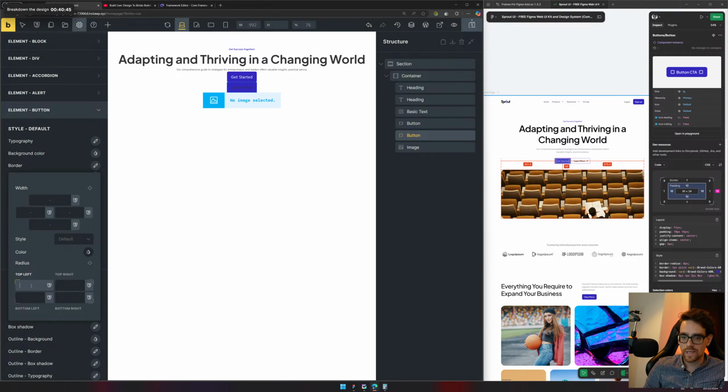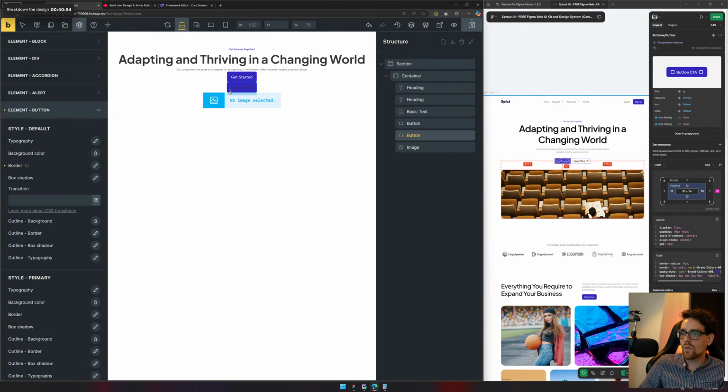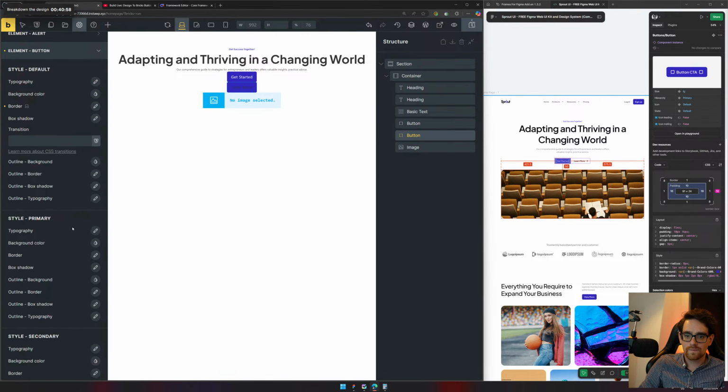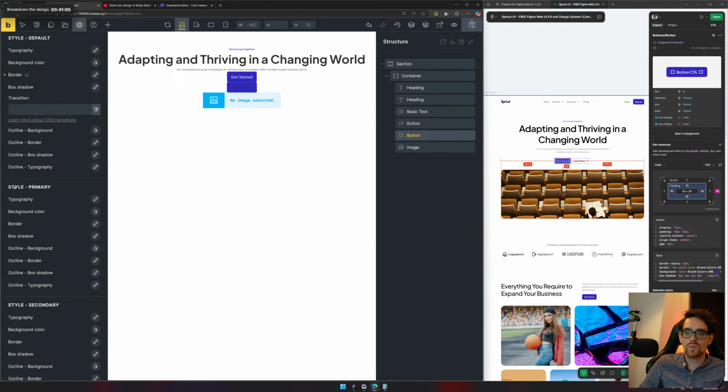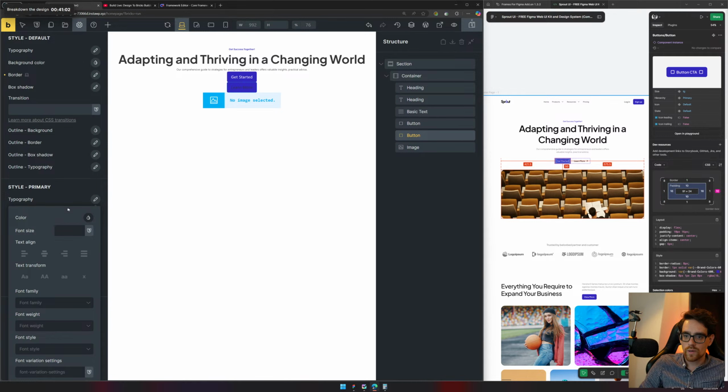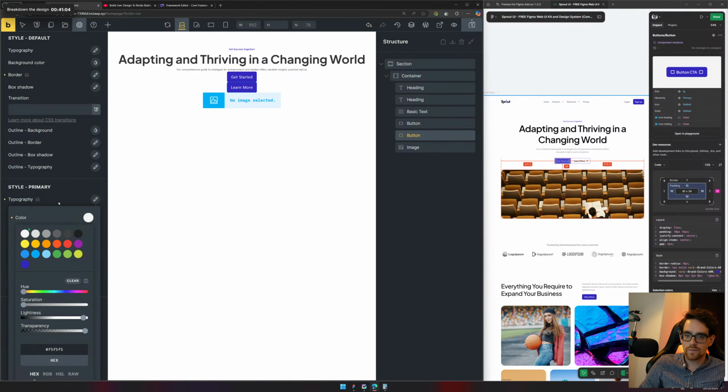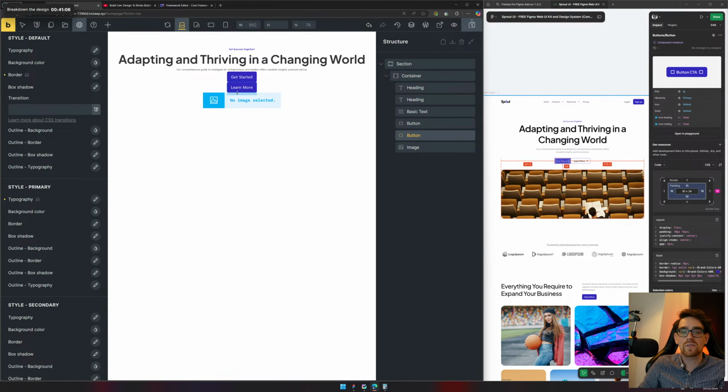So what we do in here is type in 0.5 rem. We can link them up, and there we go. Now every button has the same radius. Then we can go into our primary styling. We want the typography color white, so you have some kind of contrast and you can read what it actually says. It's also very helpful.